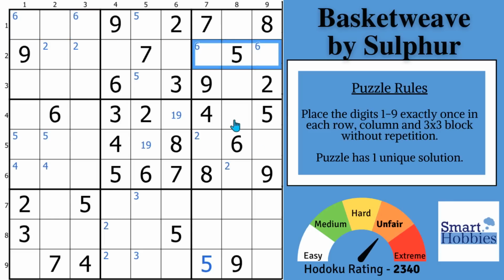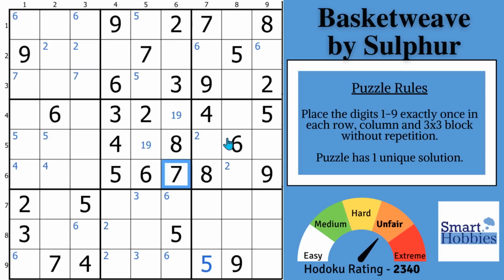Okay, also with the 6s, you can look in block 7 with this 6. 2 places for a 6 in block 7. And then in block 8 with these 2 6s, you can mark the 6s right there. Moving on to the 7s. With these 2 7s and this 7, got 7s right there. You notice we're not really solving too much yet, just putting a lot of marks in. But don't worry, we're going to get to the simple trick here.